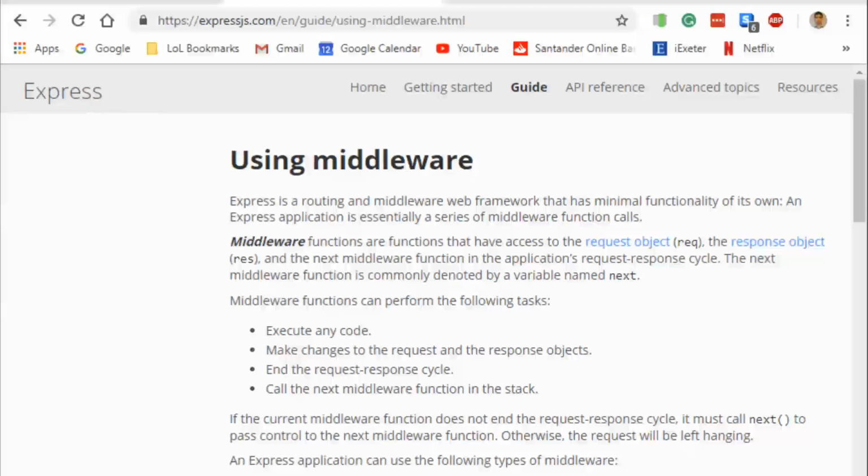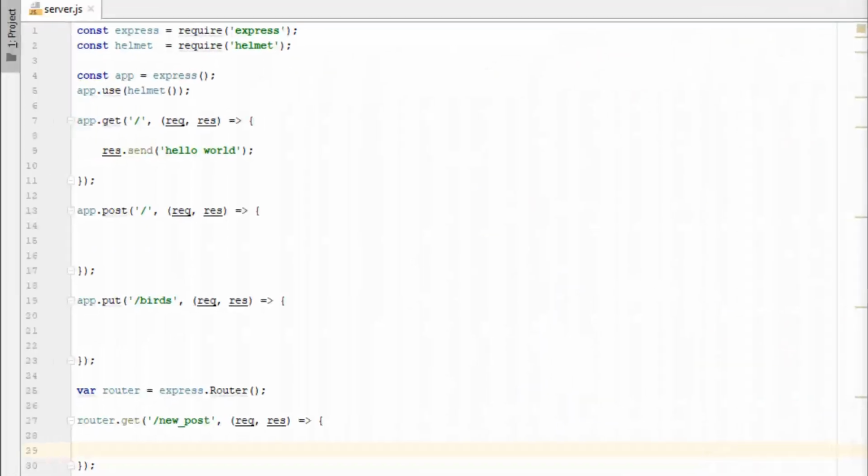Welcome back. In this video we're going to learn about Express middleware, which is another useful feature that allows you to combine functionality across multiple routes. On screen now, just like in the last video, I have the URL of the official Express tutorial on middleware, and if you'd prefer a text-based guide, this is for you. Otherwise, I'll explain the basics of middleware here.